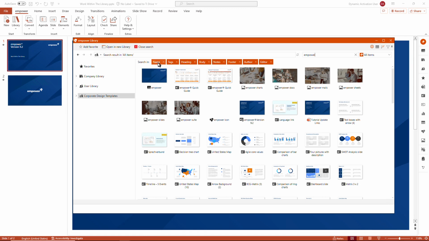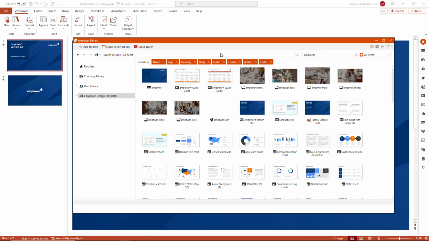We can check the name of the content of the element that is stored, as well as some tags if your elements have been tagged by your Empower administrators. We can also look for the heading on a slide, for example, or the content on a slide, which would be the body.